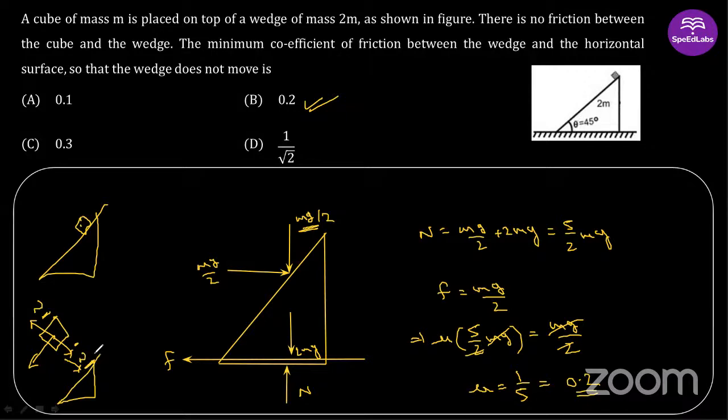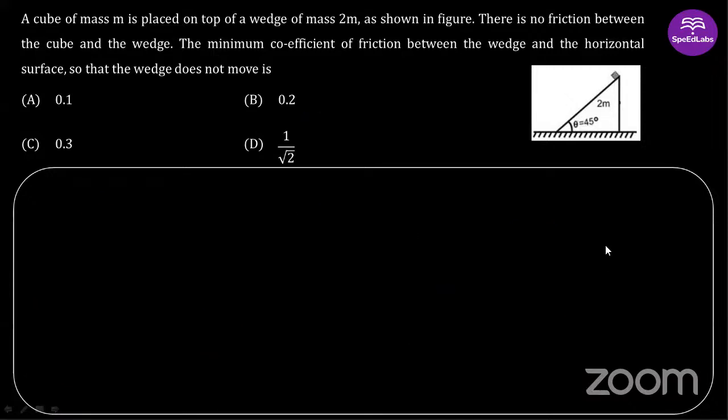I did component of this normal, which was eventually like this. So I made component of this normal and it came to be mg by 2 downward and mg by 2 in horizontal direction. This mg by 2 friction will be opposing, and this mg by 2 will be combining with this 2 mg to give you the normal. And friction is nothing but mu into N. So mu into N, that is normal, must be equal to mg by 2. We put the normal equal to 5 by 2 mg by balancing the vertical forces. Is it clear now? Still confused? Is that clear? Okay, then I am moving to next question.